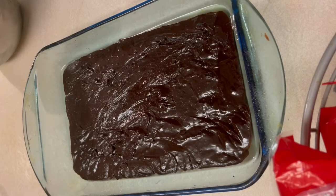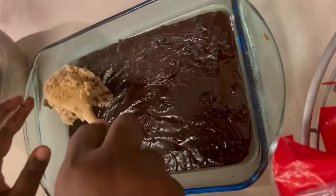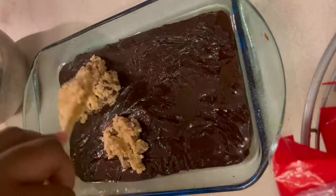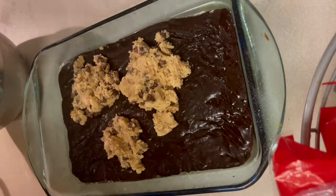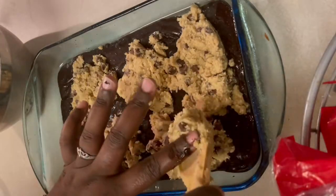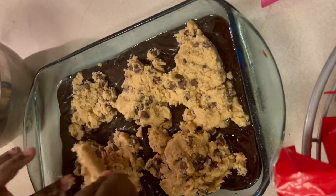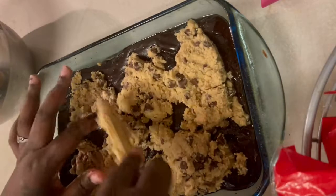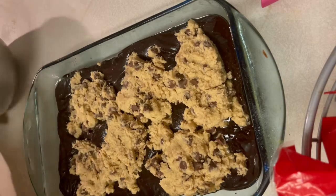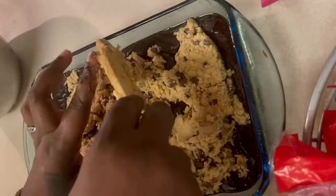Yes, and now we're gonna start applying the cookie dough. I just kind of place the dough. You don't have to, like I said, be pretentious or uptight about it. It's just placing the dough where it needs to go, where you want it to go. I like to have it to where I can see both parts. I like to be able to see the brownie and the cookie coexist. I don't shape it to where you don't see both parts. I like personally to be able to see the brownie peek through the cookie dough. You know what I'm saying? It's really fun and delicious. And then we're gonna top this with whipped cream too, y'all. Oh my god.